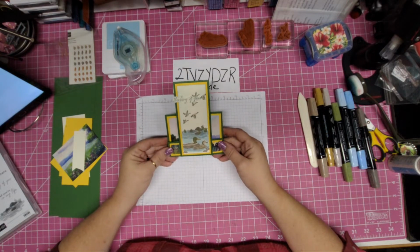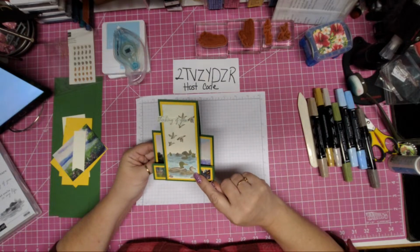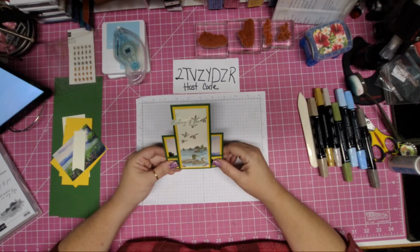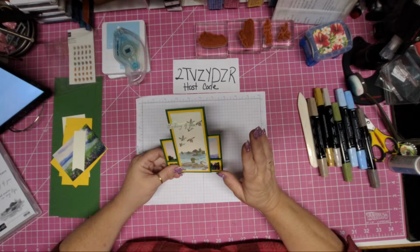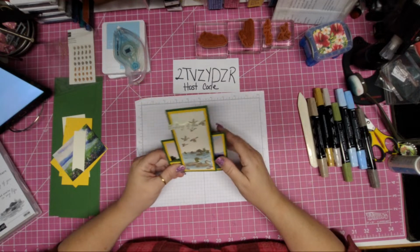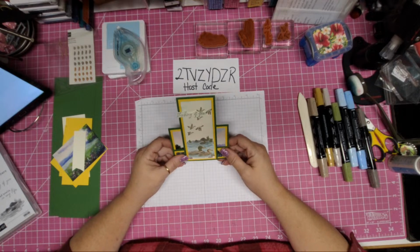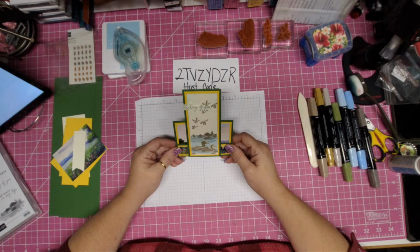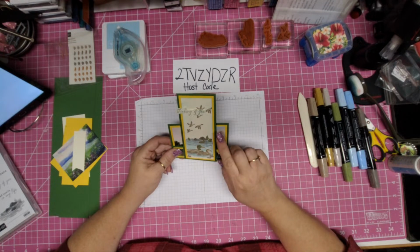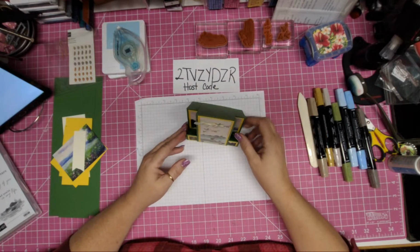So this is the fun little card that we're going to make. It's kind of like a stair step card. I've got another one that I'm going to be showing you guys, from this month's online class. I'll be doing the videos here this week and everything will be in the mail by Thursday. That's my plan, so everybody will have all their kits getting sent to them. You will see a form like this, but a little bit different. It'll be fun to check it out, but we're doing this one today.